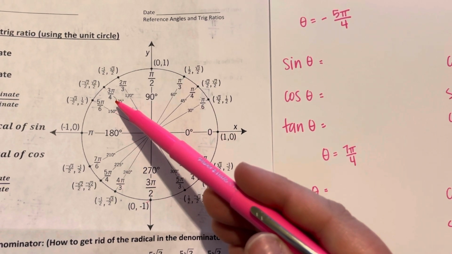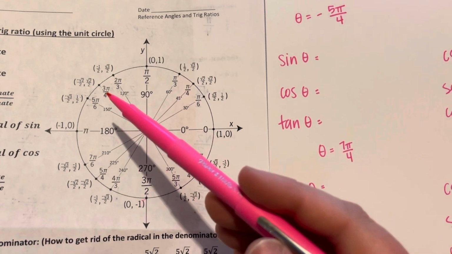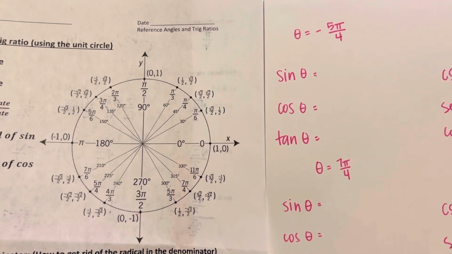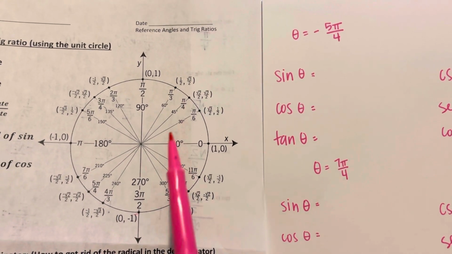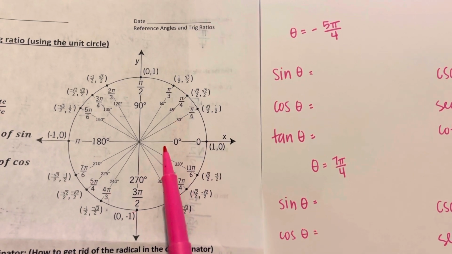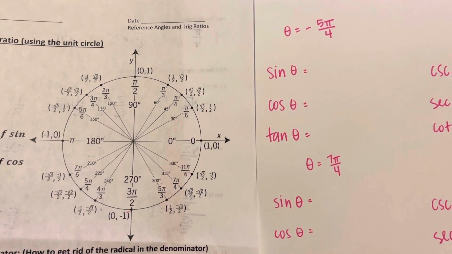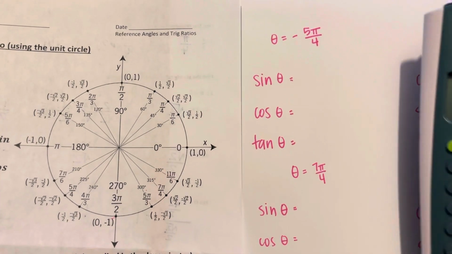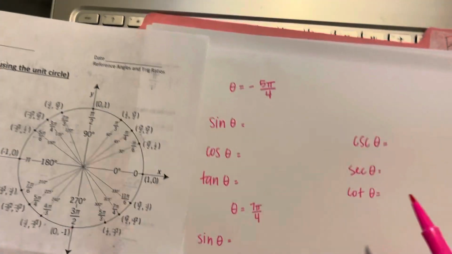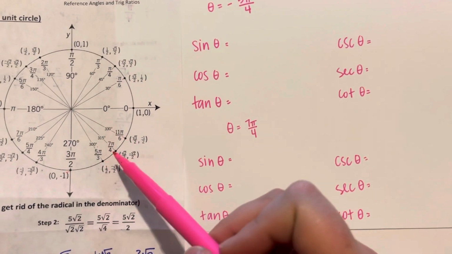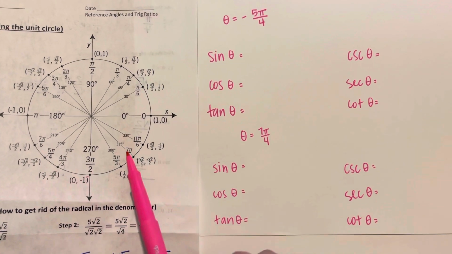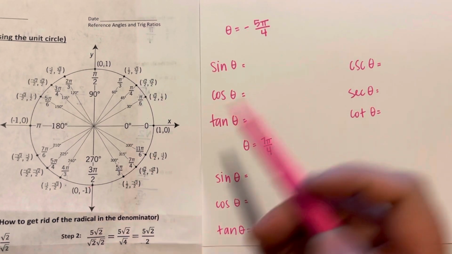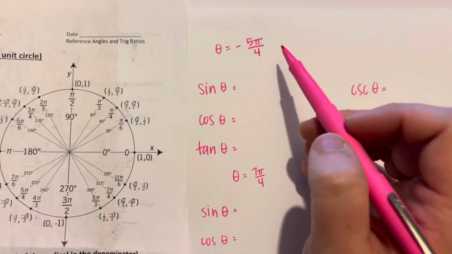If I want to think about it a different way, I would find the coterminal angle for this one. Coterminal meaning it has the same terminal side. Initial is always going to be at 0, but coterminal means it has the same terminal side. So it's going to have the same x and y coordinates, which will give me the same trig functions. If you want to do it that way, instead of trying to figure out where it is, and sometimes it won't be a fraction that's easy to find on here, it should be, but sometimes you might find it easier to do it this way.